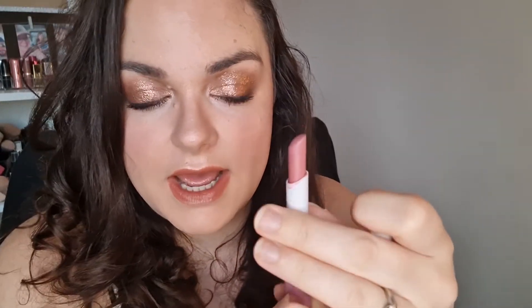The second prompt was number 20, that's the father-daughter dance — something you think is special. This took a really long time to figure out because I don't know if I have a lot of special items, but I have items that people have given me and I guess that would be considered special. This is the Colour Fix from Deli Plus — my mum got this for me, she bought it in Spain, it's a Spanish drugstore brand. She got me three of them: a cream highlighter, a blush, and also this lipstick. It's a really lovely mauve colour and I'm going to put this in as my second item.